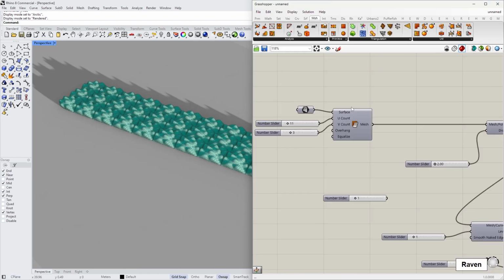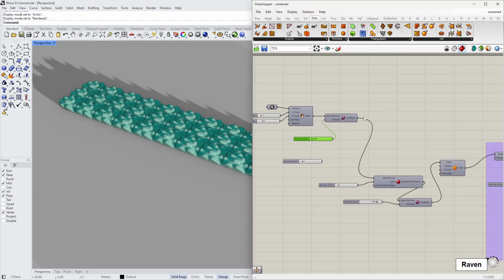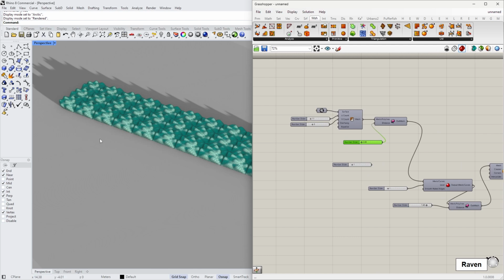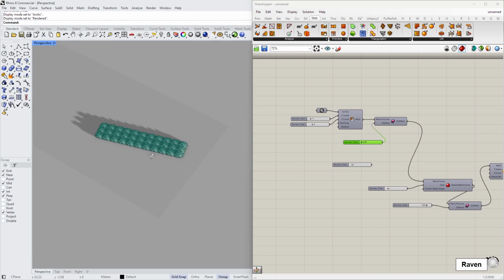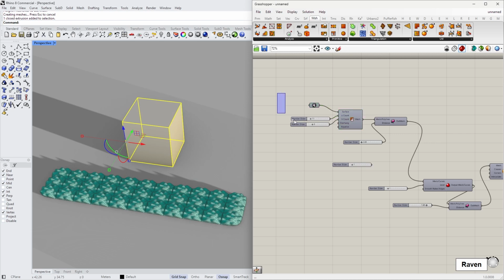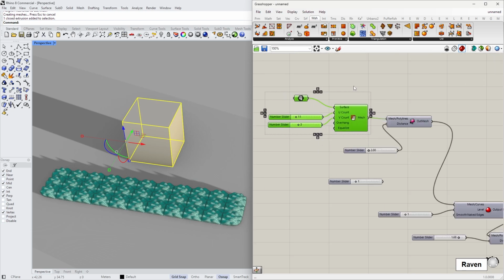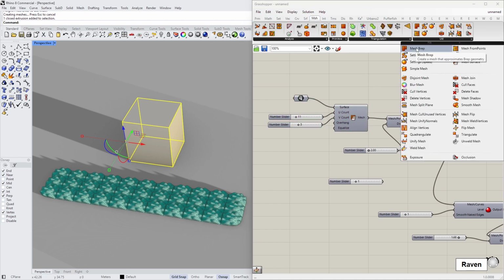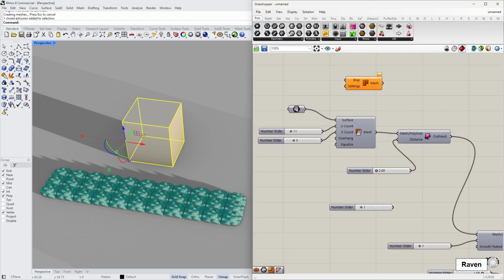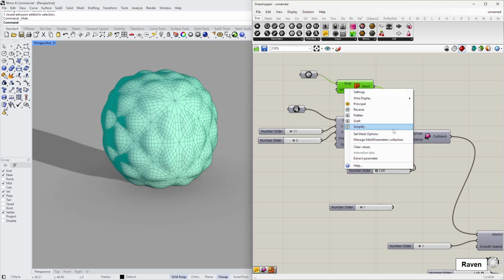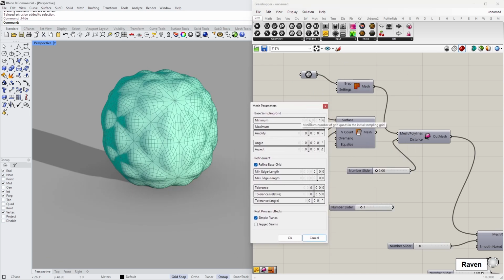Let's try the same with a box. Okay, the box is slightly different. It's always the same idea. You need to first translate your geometry into a mesh. In a way it's very similar, but it doesn't work with this tool here because this only works with surfaces which have naked edges. So what we need is really a different tool. It's called Mesh B-Wrap. So you can place here your B-Rep geometry and place this in here. And you can still change the settings. You can change directly the mesh settings here with minimum number of grid quads.